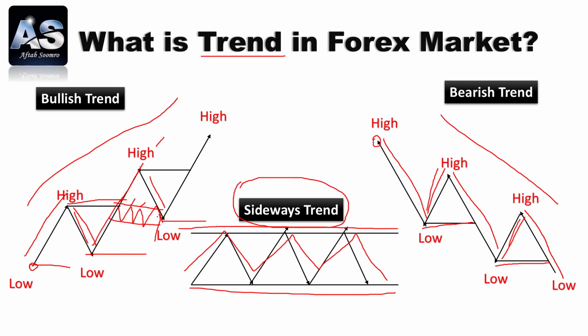Here the market will trap traders and induce them to sell, creating double top and triple top type patterns. After that the market will sell off a bit and then go back in its original direction and break its previous high. So understand that sideways is not a trend at all. It is actually a trap created by the market. Or sideways is formed when the market is neither bullish nor bearish.